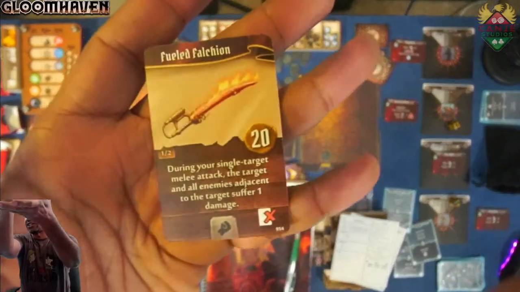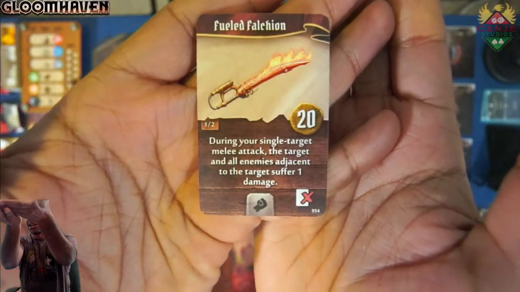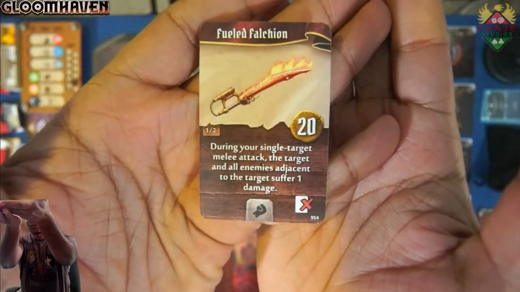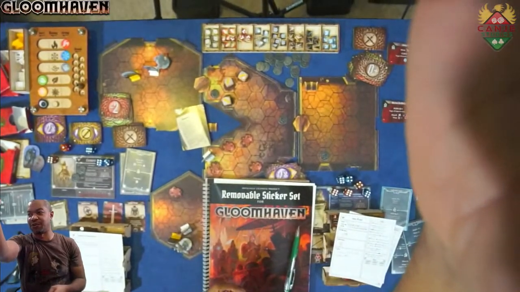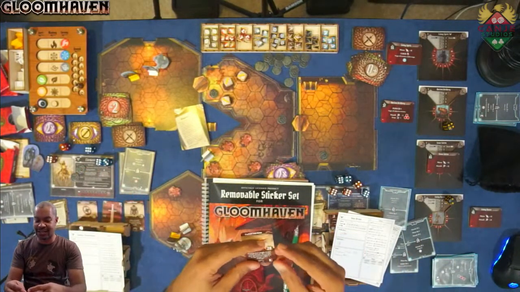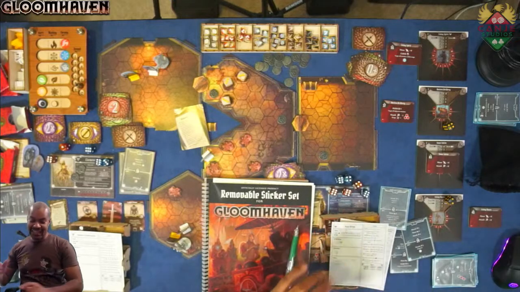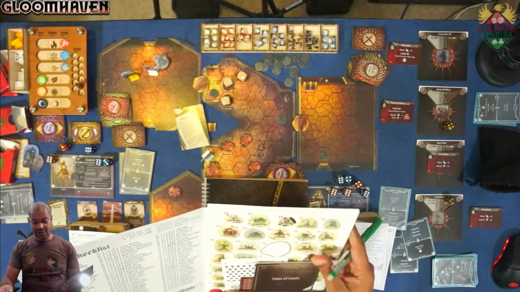Remember the field falchion? During your single target melee attack, the target and all enemies adjacent to the target suffer 1 damage. So we're cooking with fuel. It should have just said everyone adjacent to that target gets attacked. But it says the target and all enemies adjacent to the target. Oh, that's exactly what it said. He got the falchion. Alright, so that is all the bookiness.